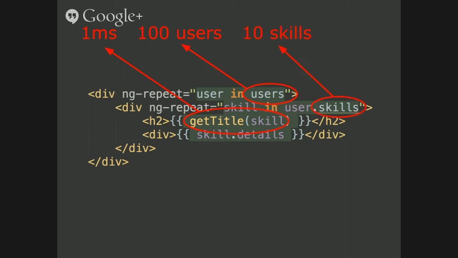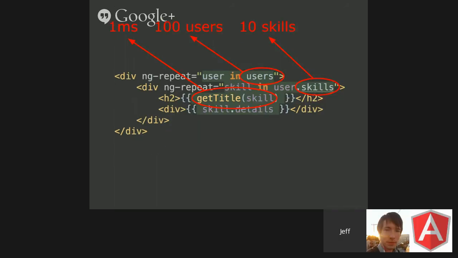So how long do you think that this will take to render initially? What's that? 100 milliseconds. Well, close. But if you do 1 times 100 times 10, that's 1,000, which is 1 second, right? So it would make sense, actually, if it was 1 second. What it is in reality is 3 seconds. And the reason is because of the way the Angular digest cycle has to work, in order to accommodate two-way binding and a couple other things internally, it will run the digest cycle multiple times. So it's not just that one pass through, it'll actually do it a couple times, right?